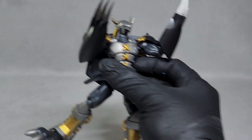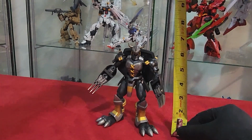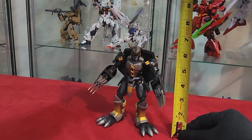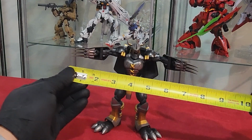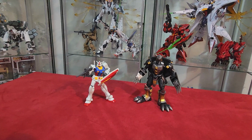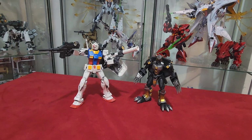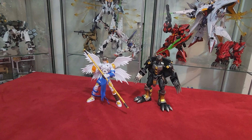Oh yeah, most definitely. If you're wondering for size, it's around 6.5 inches tall or 16.51 centimeters. As for width, if you're putting the arms all the way out, it's around 8 inches or 20.32 centimeters. As for some size comparison, here it is next to the entry grade RX-78, master grade RX-78, Figurized Standard Gallantmon, and the Angemon, which are all similar in size.